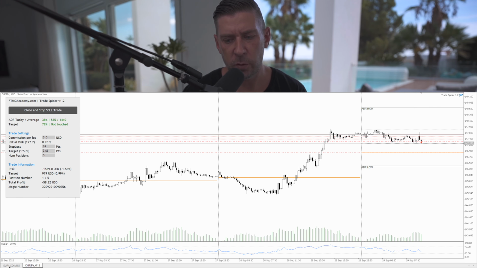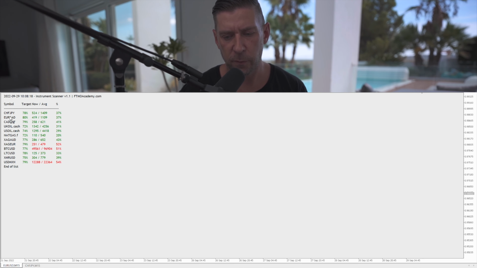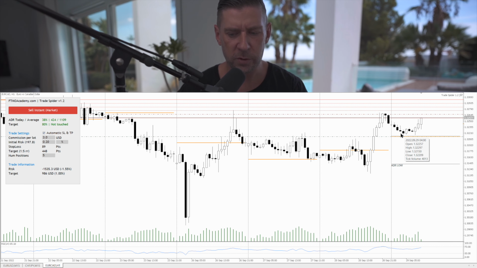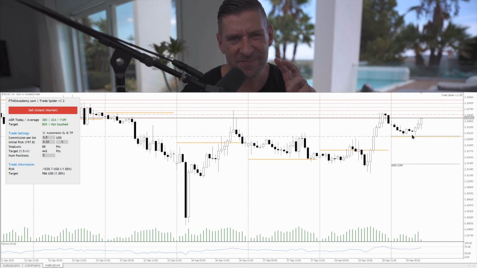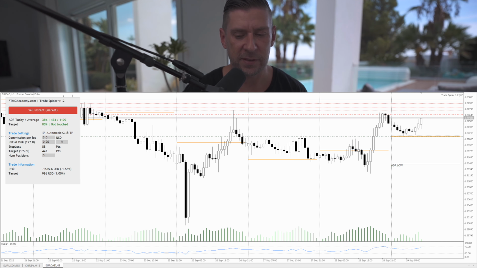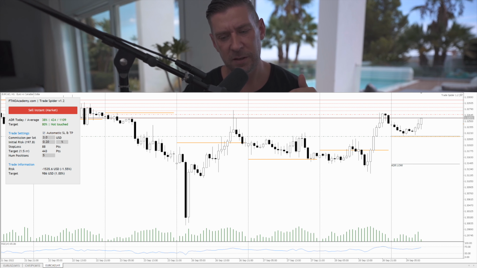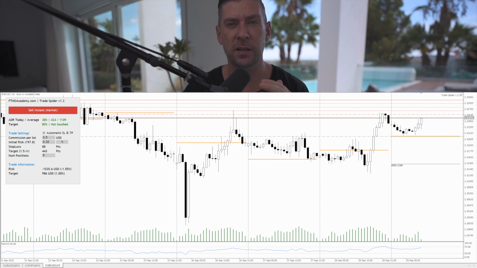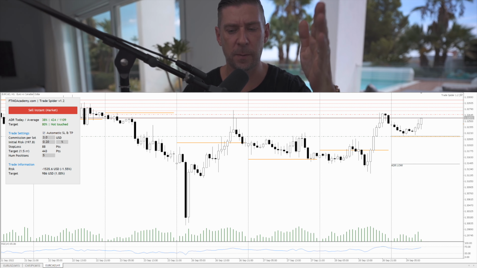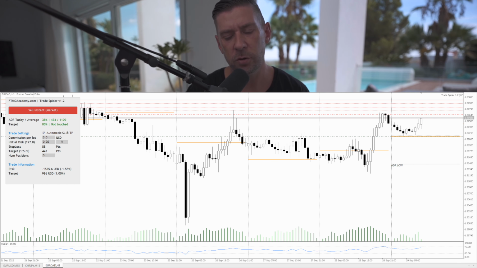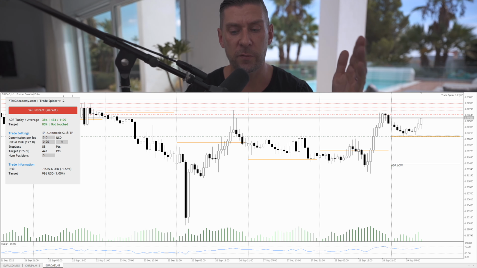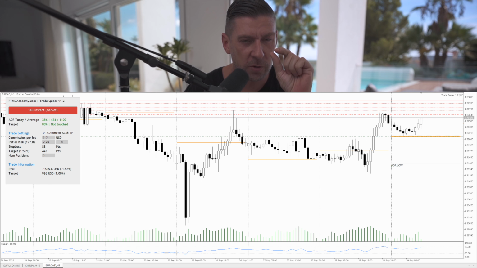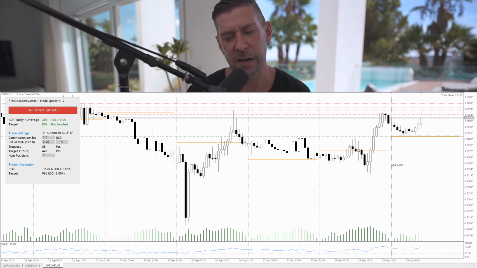And if you look here, EURCAD, I had already looked at this before, and as you see, it has almost been down to the orange line. So I kind of invalidate this trade automatically for myself, because you see it's a big uptrend yesterday, and now today it starts moving really heavy up. It's like a moving train. You don't want to step in front of a moving train, and it's moving upwards now away from the target that's almost been hit. So I'm not going to take this trade.